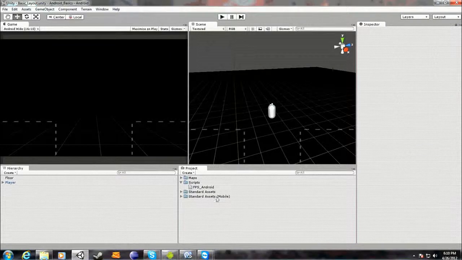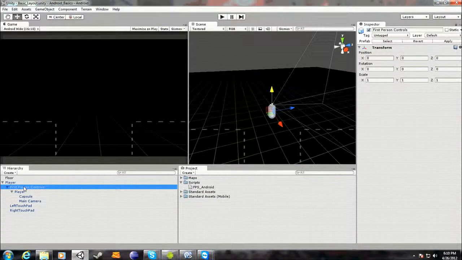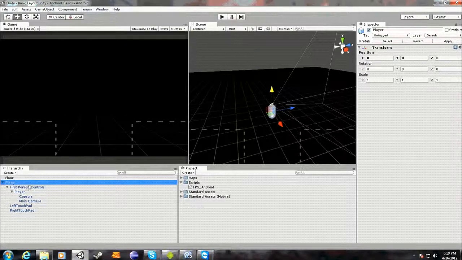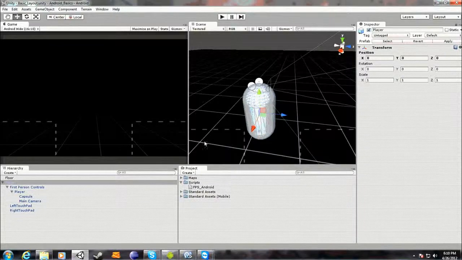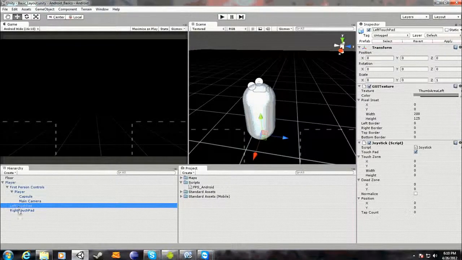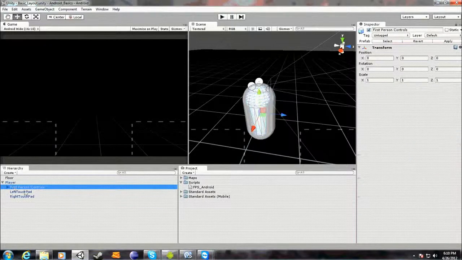Okay, so after a lot of debating, I fixed up the script. So what you want to do is create an empty game object. Put your two touchpads inside of it, and create another empty game object inside of it called first-person controls.